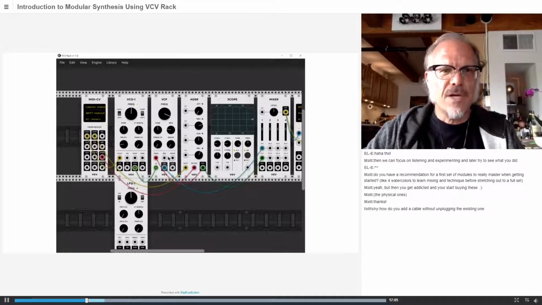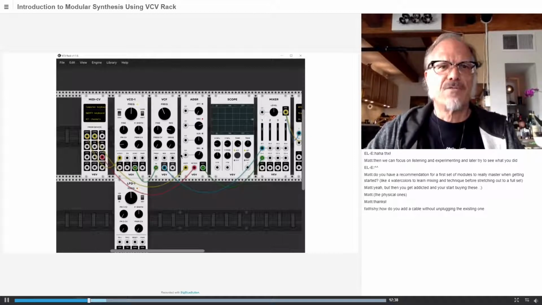Oops, I thought I disconnected that. Let me disconnect that. There we go. Oh, I know what I did. I went all the way down with the frequency control voltage, and this is negative. So that was using an inverted envelope. I'll talk about that later. Anyway, you can just disconnect the wire that was plugged into the frequency, which came from the ADSR. And that'll let you turn this knob manually.